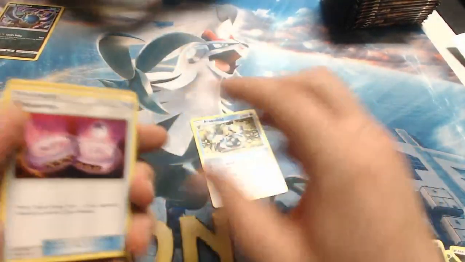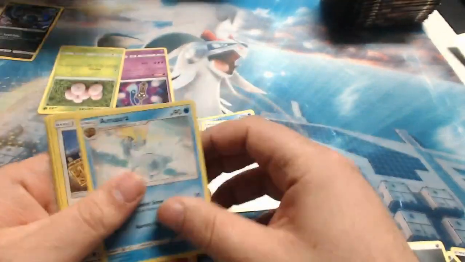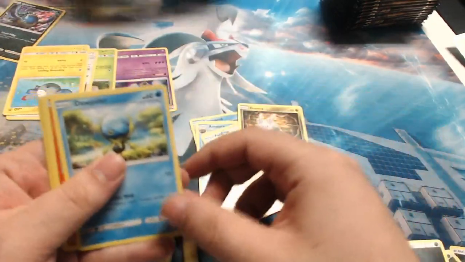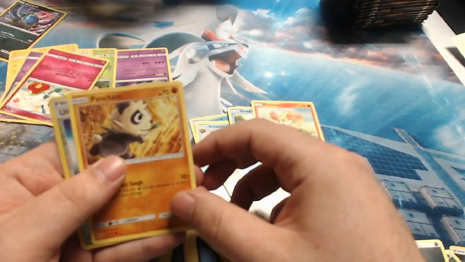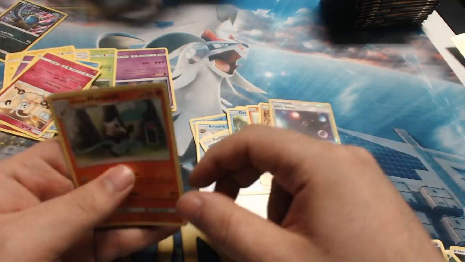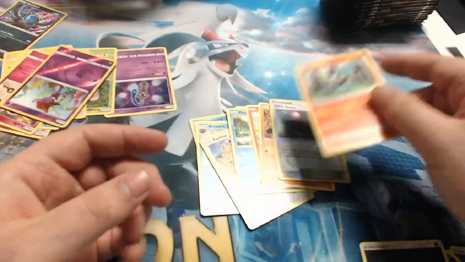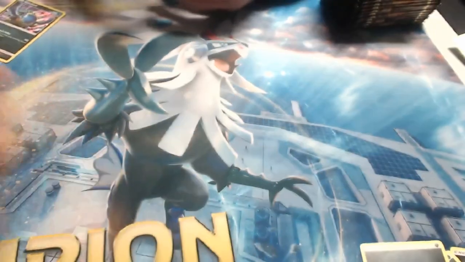Cool, I got Araquanid. Inner Porter. Execute. Amora. Noibat. Furfur. Magnemite. Gumi. Skrull. Dewpider. Floette. Fennekin. Frogadier. Panchen. Klefki. Ultra Space. Ooh. Skrulp. Marowak. Meowstic. Ultra Space wins the pack.